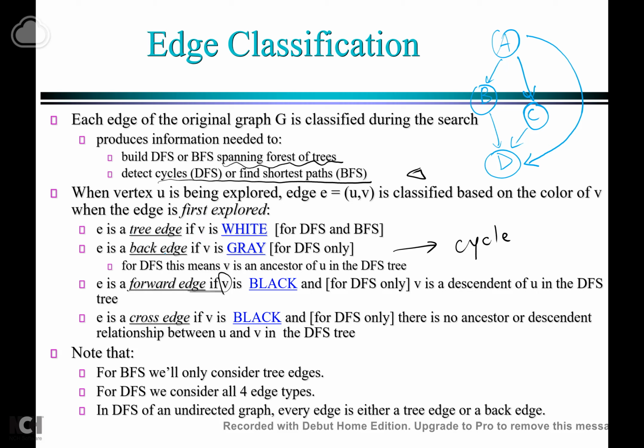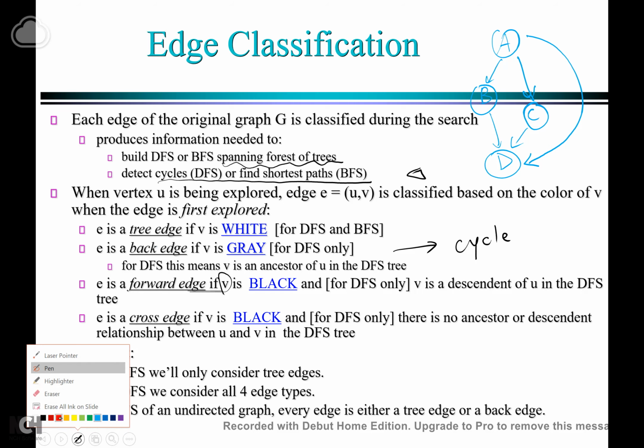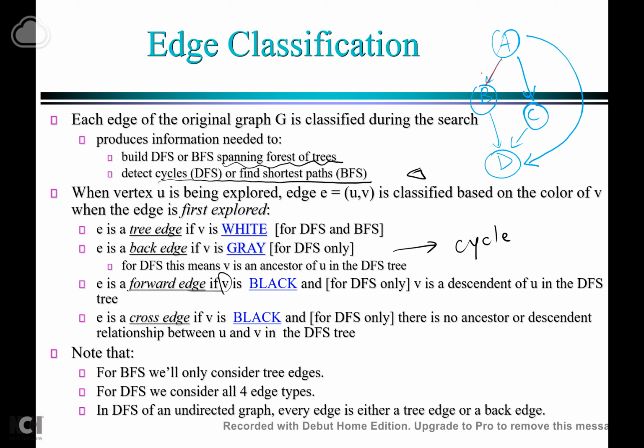And it is a back edge if V is gray. For example, let's say here, give an example. This from A to B, this is the tree edge.